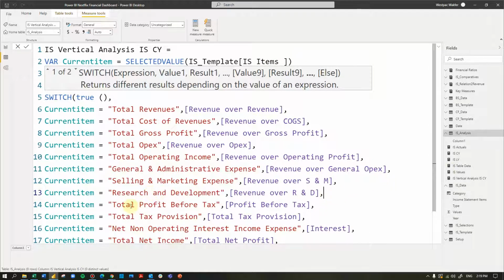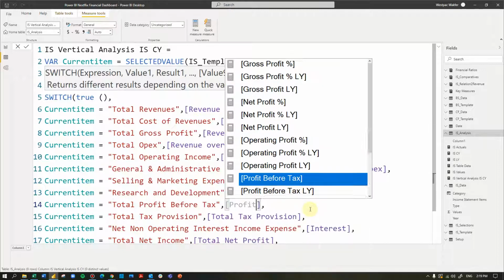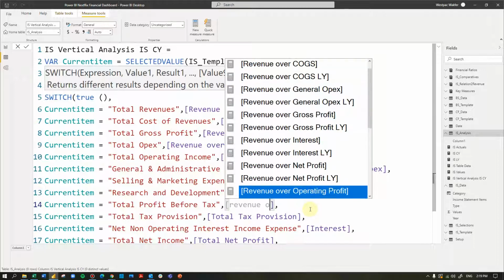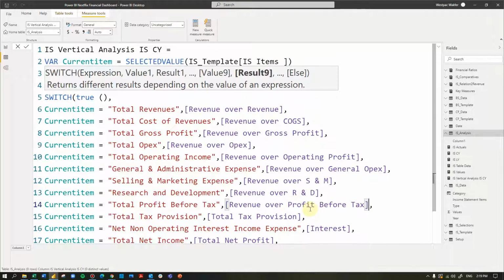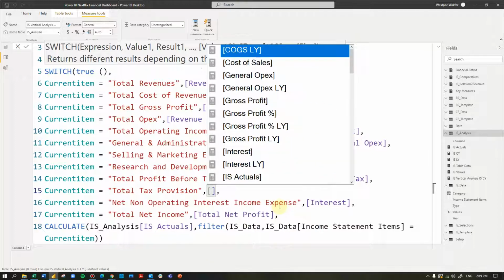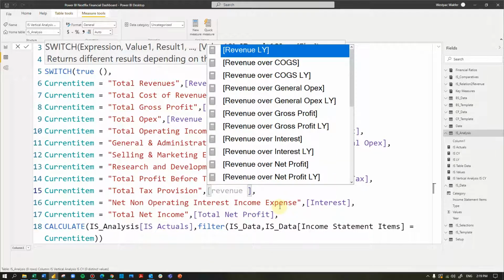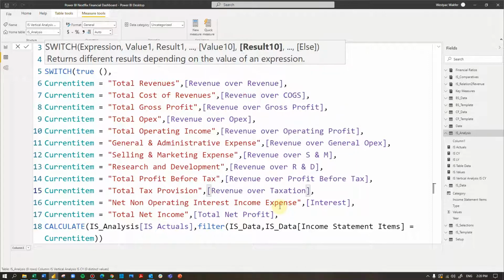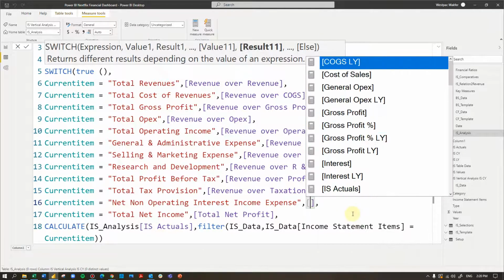Next we need to do total profit before tax. So you see, once you've got your measures in place, it goes pretty quick, but it does get a bit complicated. But like I said before, you just need to practice this. So we've got revenue over, so we want to do our tax. Then we've got the revenue over interest.